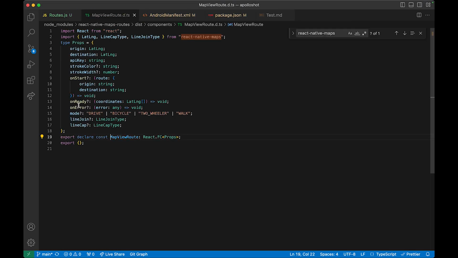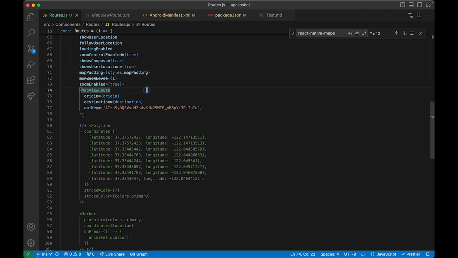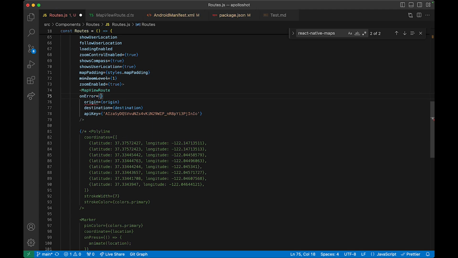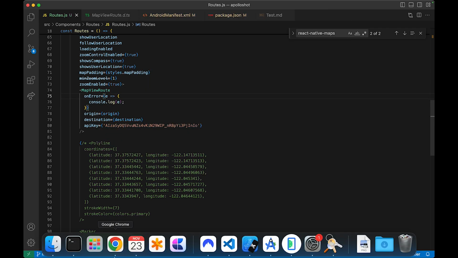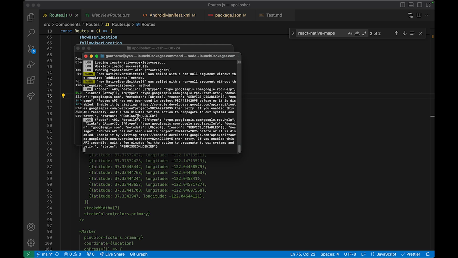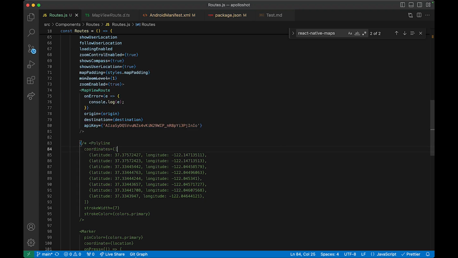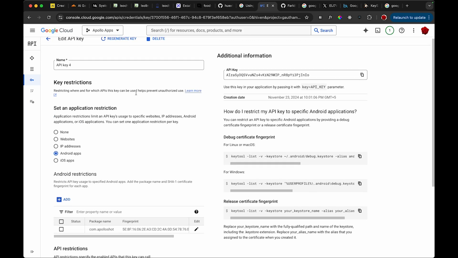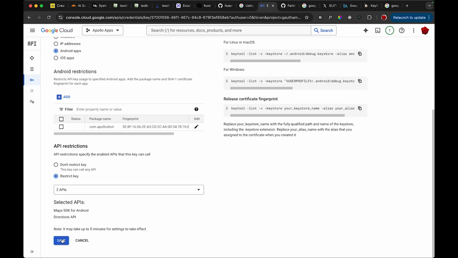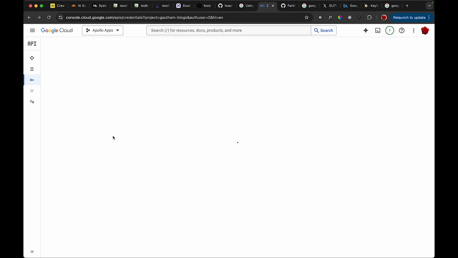React Native map routes. Okay, you'll use onError. I will go here, use onError, and then console.log the error. Let's see what is happening. Okay, you can see if you have not enabled this API, permission denied. Domain routes API has not been used in this project before. Okay, understood. You can also learn from this. Now tap on save. I think I didn't save this.